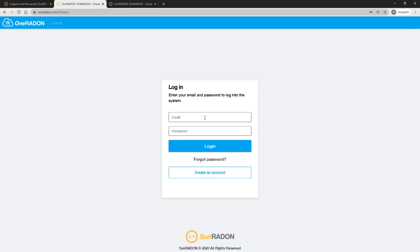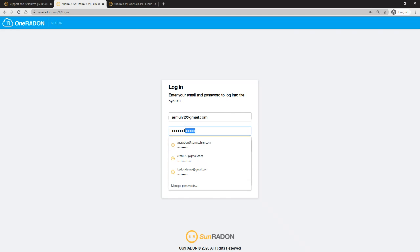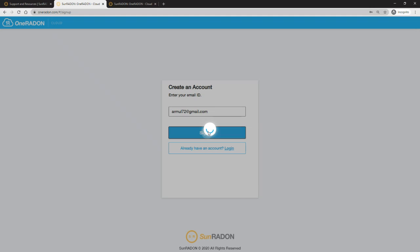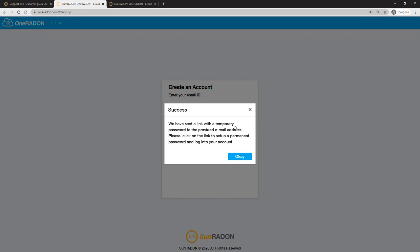Next I'm going to pop in and see if my login's going to work here. Oh, sorry, my password's incorrect. So I have to create an account, I think. Let's go back through it. Go here to create an account. What this should do in theory, if I don't have an account already, which is perfect, is give me a temporary password to the email that I provided.